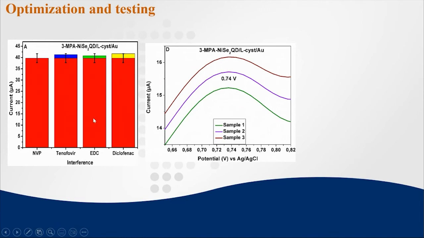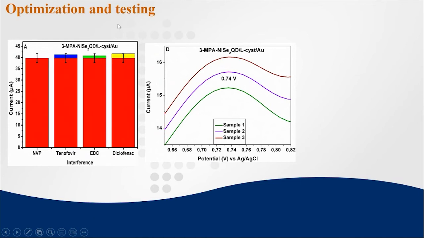In this case, we've used different groups of pharmaceutical contaminants. We've used a different ARV drug, an endocrine disrupting compound, and a painkiller. And by just looking at this graph, we could say that these drugs that we've introduced in our sensor system did not have that much effect. So it means that our sensor is selective, it's only for nevirapine, because we are not getting much information from these contaminants that we introduce in our sensor system.